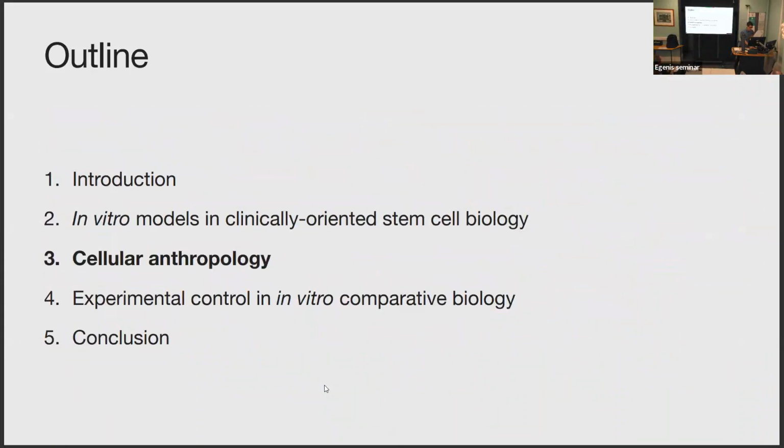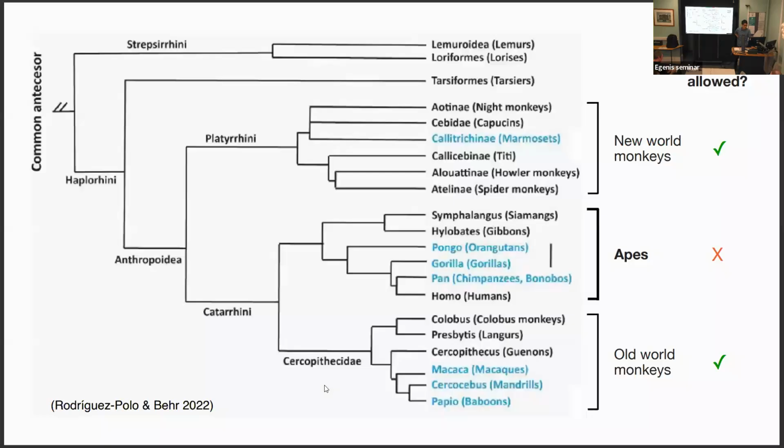But my point of this presentation is basically I'm looking at a different area where stem cell models are serving a bit different function compared to those in mainstream stem cell biology. So let me talk about cellular anthropology now. To introduce what cellular anthropology is, I first have to explain what apes are.